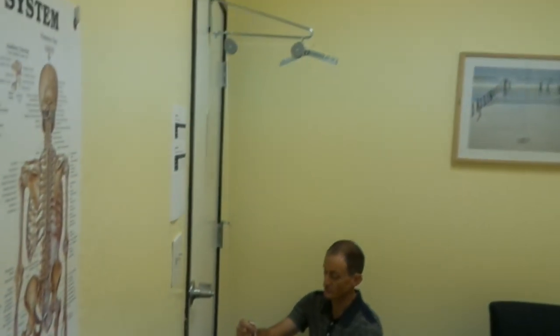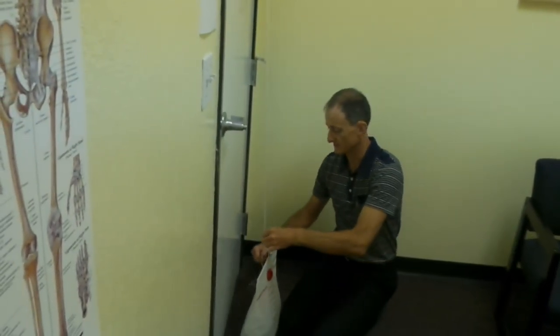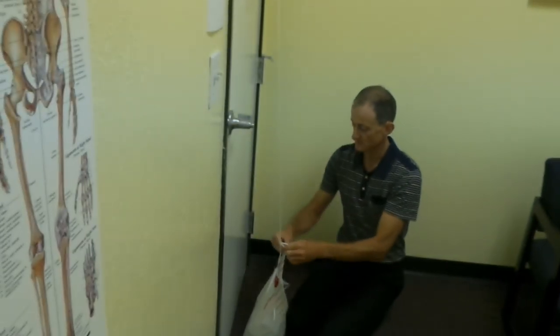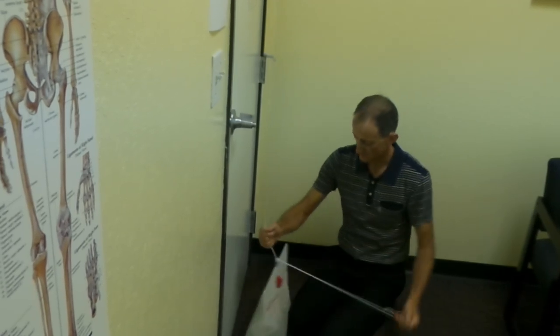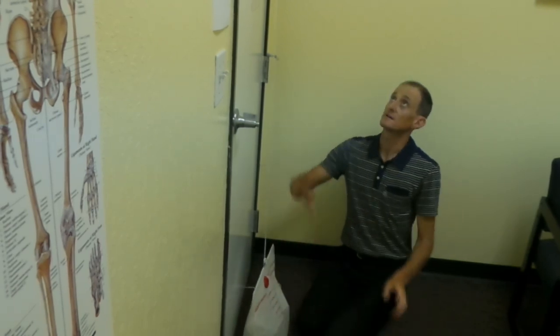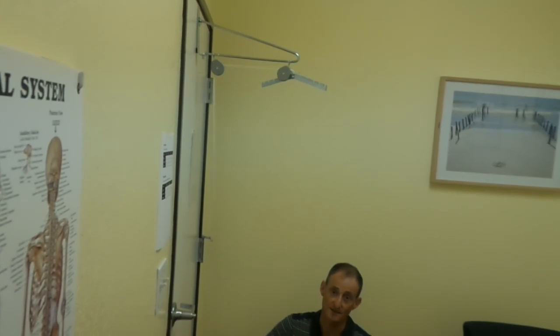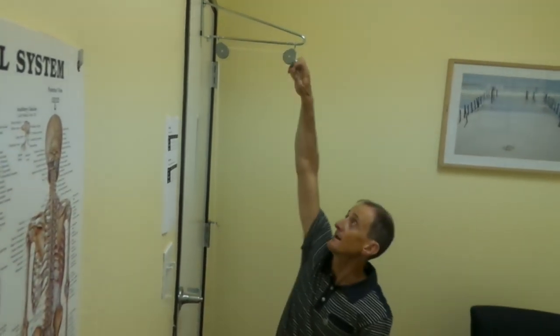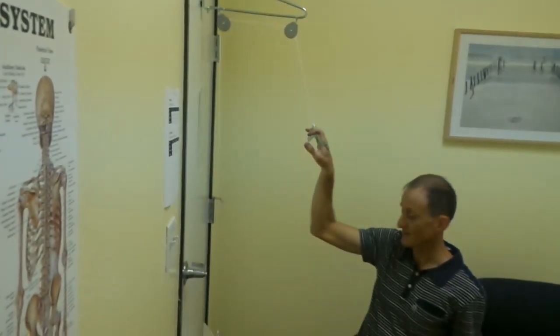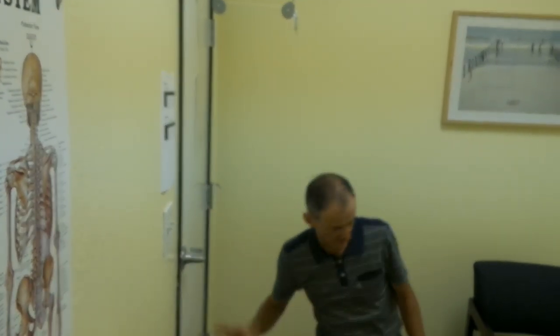So this way, I'm going to attach this. So right now, there's not a lot of tension on the string. So I'm going to attach this securely with your best knot. All right, so I've attached that. So see, the beauty of this is that there's no tension on this when I leave it here, okay? Now when I pull this up, I'm gonna get tension. Now I have no tension, all right?